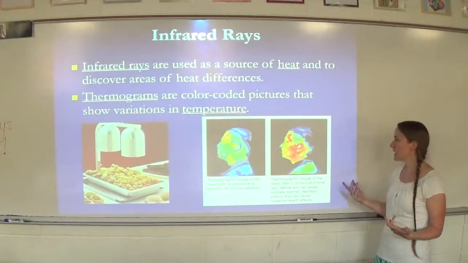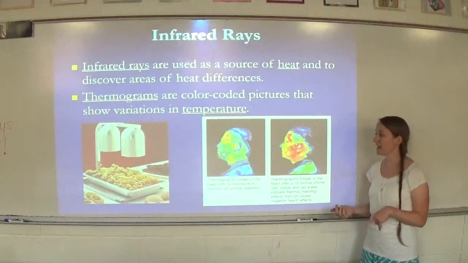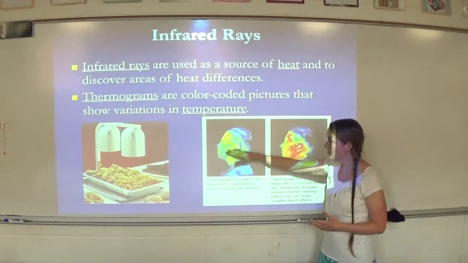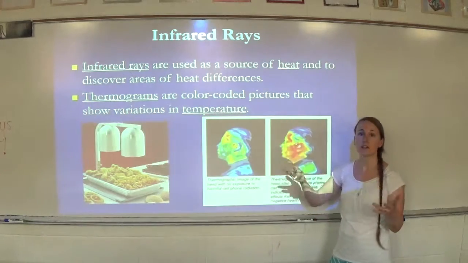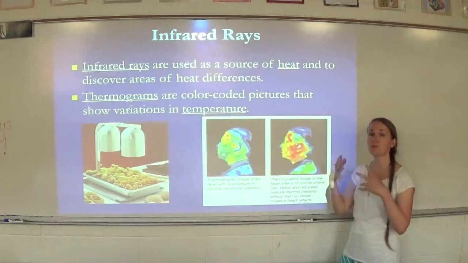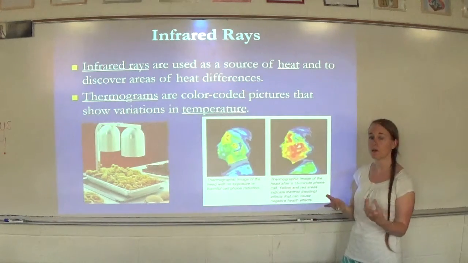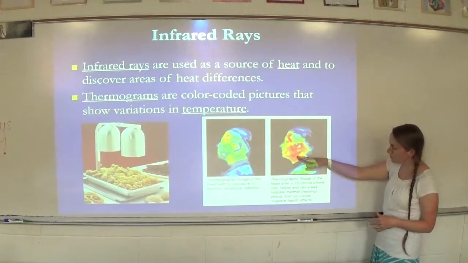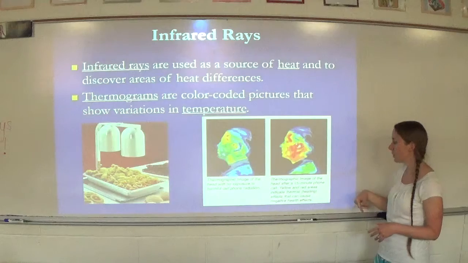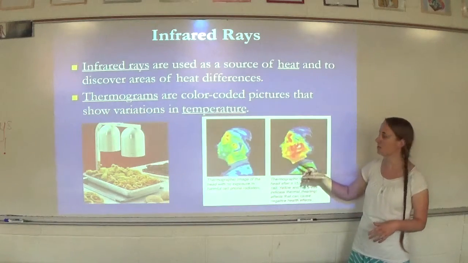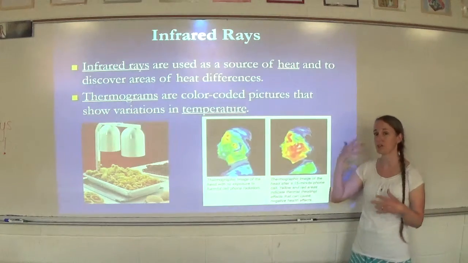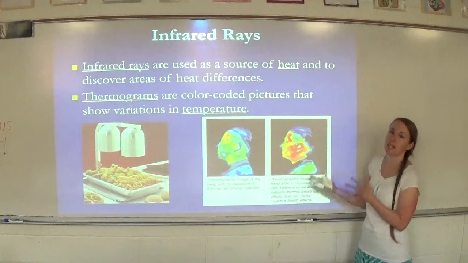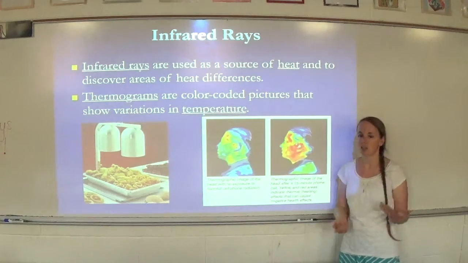And this right here is actually what I was just telling you about on the previous slide about the cell phone. So here's the man when he has not been talking on the cell phone. And the cooler colors like green, blue, purple, those are cooler temperatures. The warmer colors, yellow, orange, red, those are hotter temperatures. And here is what his thermogram looks like after a 15-minute cell phone call. And so some people feel like, oh gosh, that difference in heat right there, those microwaves that were close to his face, is that going to cause brain injury later in life? Of course, that's inconclusive right now.